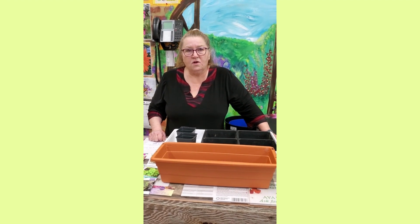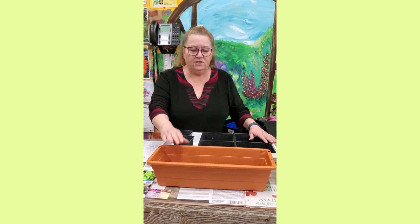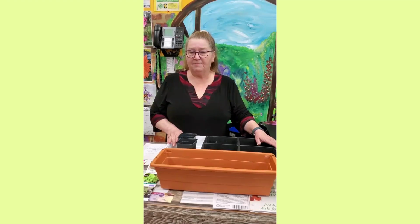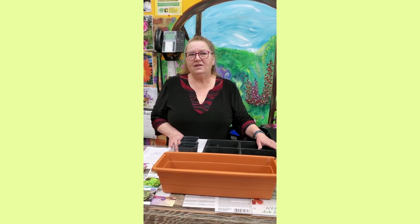Now you can also dome it. We don't have domes for odd sized pots, of course. You can just use like saran wrap and put a saran wrap on it. That's about it. Don't ever dry your seeds out. You won't germinate. Too wet, won't germinate. And then you don't really fertilize until after they're up. And if lettuce gets bitter, it means that you haven't fertilized enough.